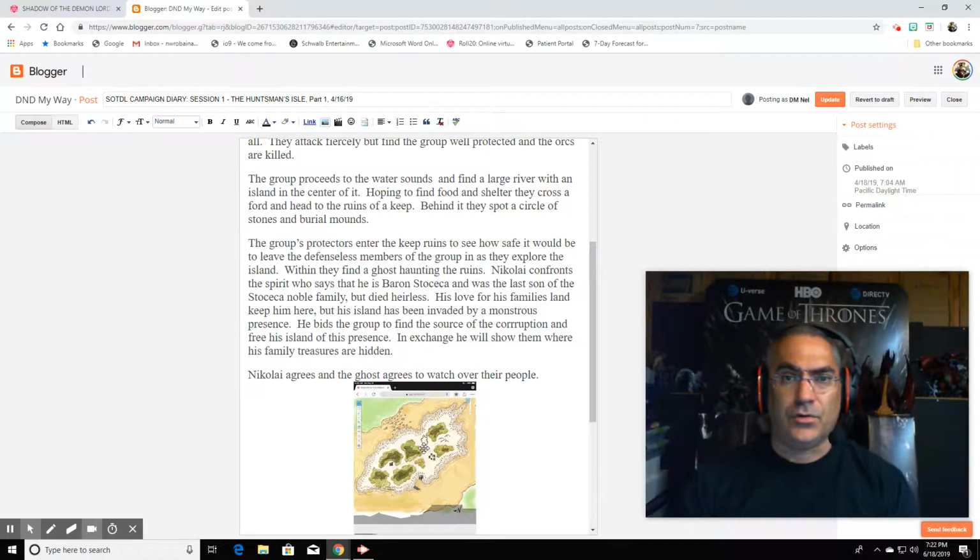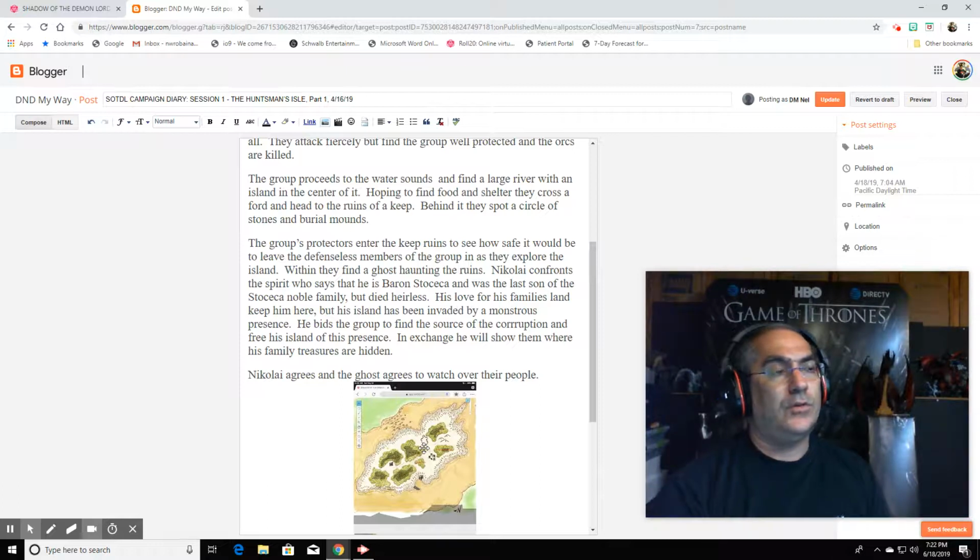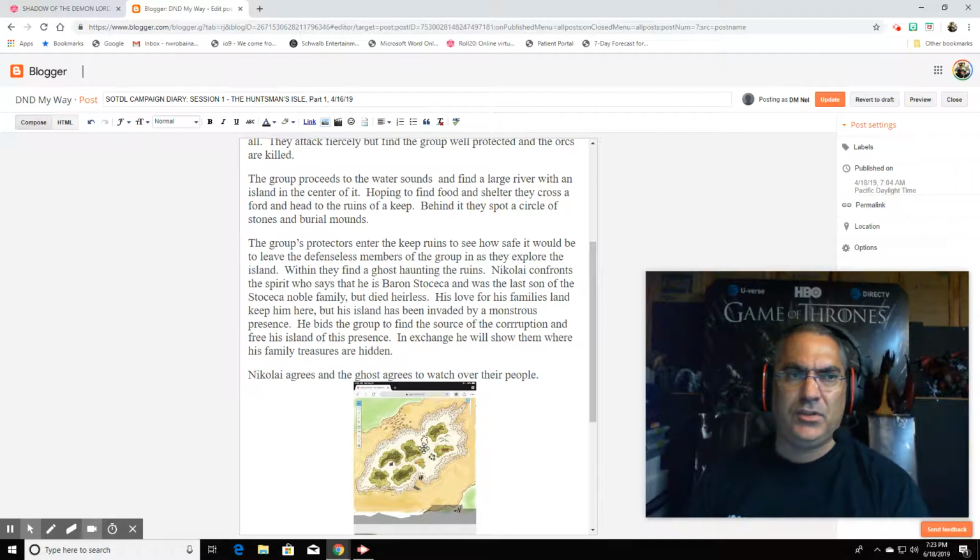They were two mastiffs that had belonged to the ghost of the Baron Stosica, who died 200 or 300 years ago. These mastiffs had mutated into some bastardization of a mastiff. So they were huge, hulking mastiff beasts, basically. And so the heroes had to fight them, and they managed to kill them. Once they did, they got the NPCs, brought them over, and then they proceeded to keep them hidden.